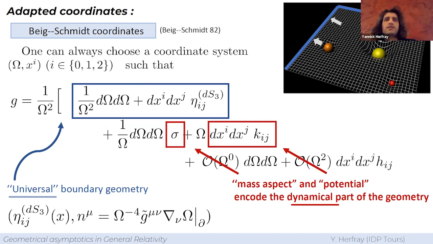Then you look again at first order, and you get something which is dynamical, which encodes the asymptotic dynamics of gravity there. There is this function sigma, which is called the mass aspect, and for example in Schwarzschild, this would be a function of the mass of your Schwarzschild spacetime. Then you have something which doesn't really have a nice, standard name in the literature, but is sometimes called the gravitational potential, so that's what I will call it. It's some sort of matrix with the same index structure on the boundary. These are more subtle here. They are not completely free data. Part of them are free, but now the boundary is timelike, so Einstein's constraint equations here will impose some PDEs on these, some constraint equations on de Sitter 3.